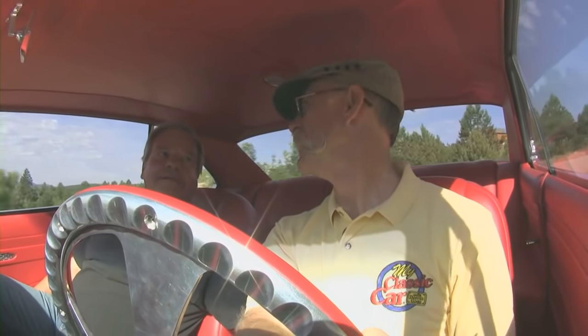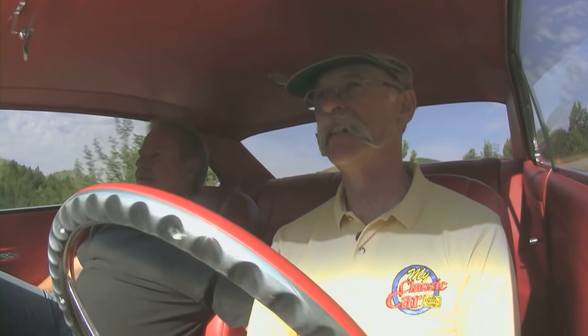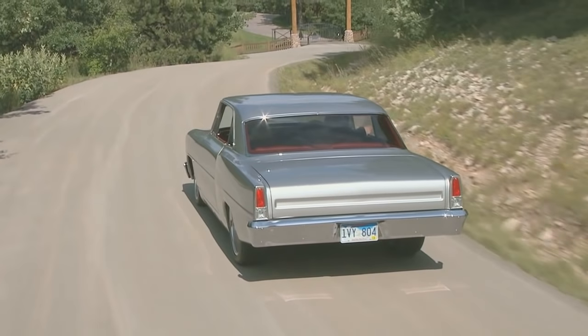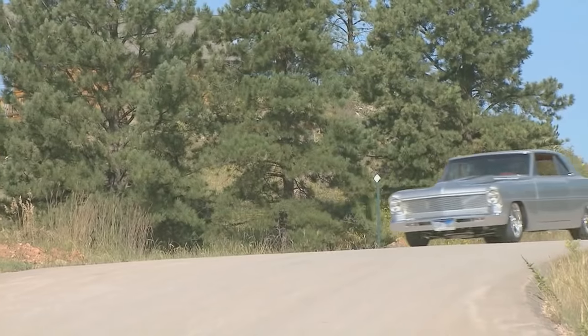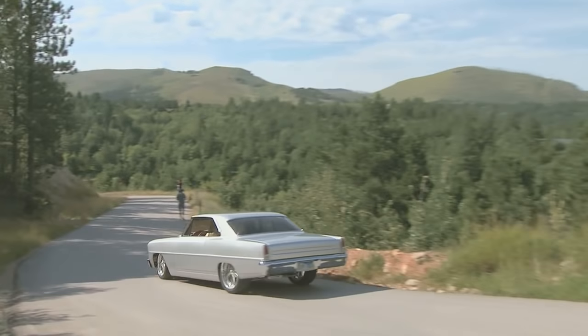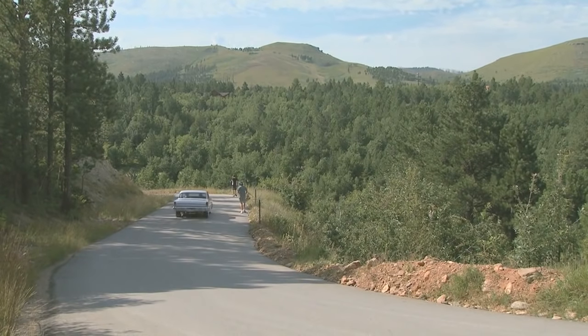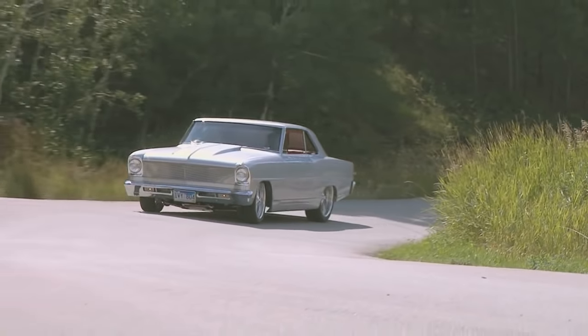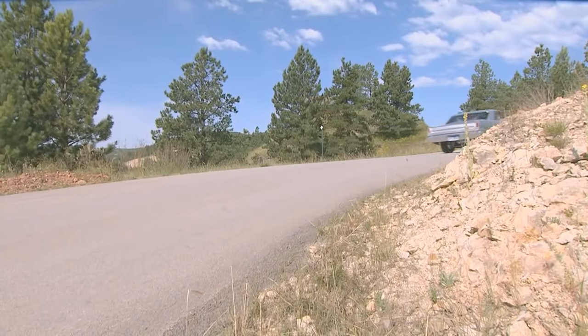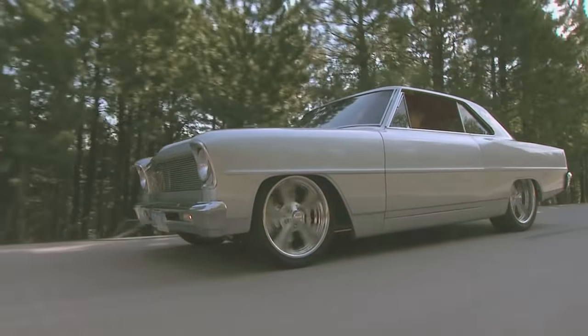So how did you get into cars? When I got out of the military, I just bought my first Corvette — a 1962 Corvette, this was in the middle 60s, post-Vietnam War. In the late 70s is when I started getting into the hot rod scene. I liked the hot rods, the 32s, the 33s, and I got a lot of them. And you never looked back from there? Kept doing it, and the 50s cars started to come on a little bit. The 57 Chevy is the first one I bought.